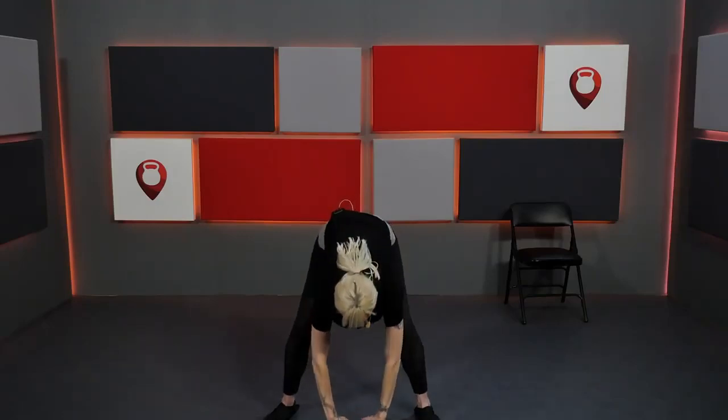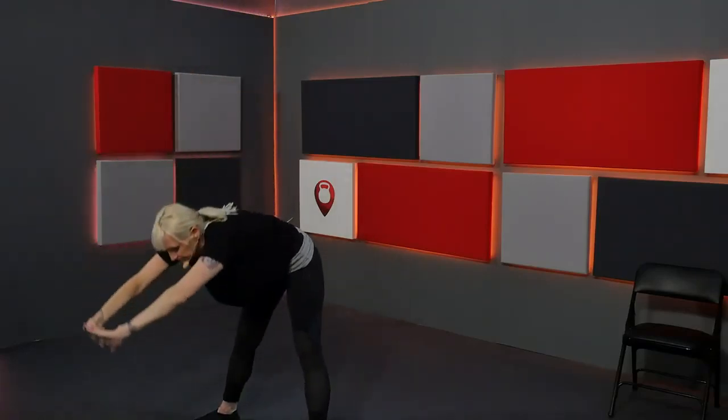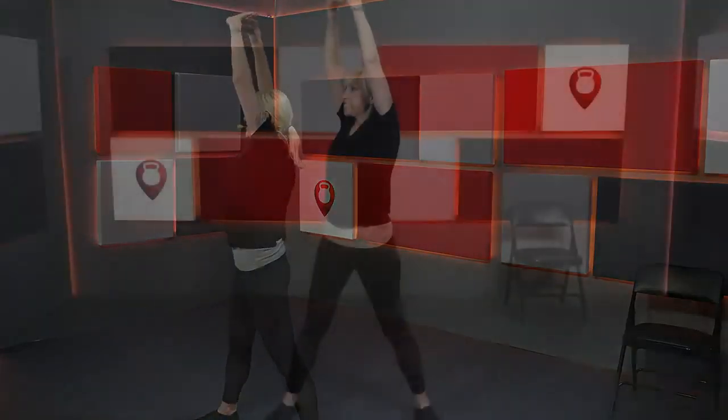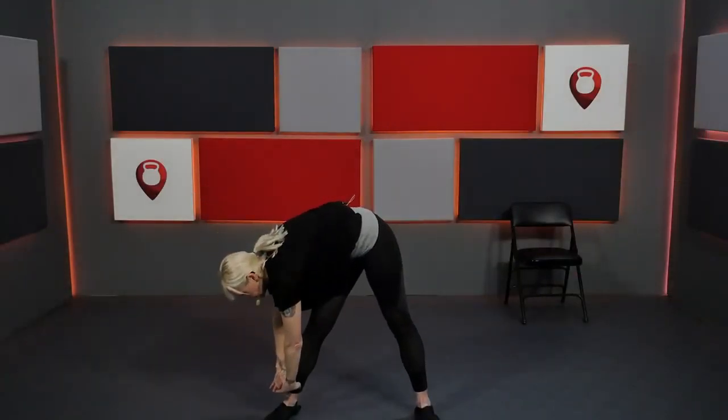And breathe in, come up, and stretch, and come down. You're breathing in, and come down. Breathe in, and out, and come down. Breathe in. So now you're going to come to the right, and you're going to come down to your right. And just hold it for a little bit to get a stretch in your hamstrings.